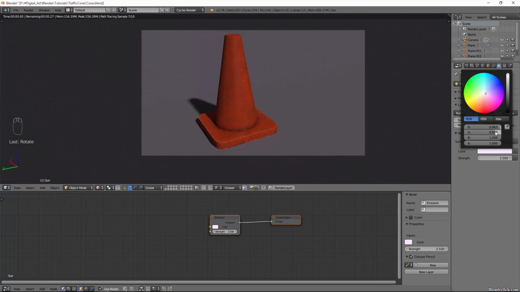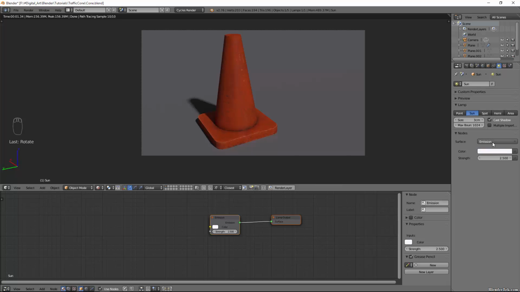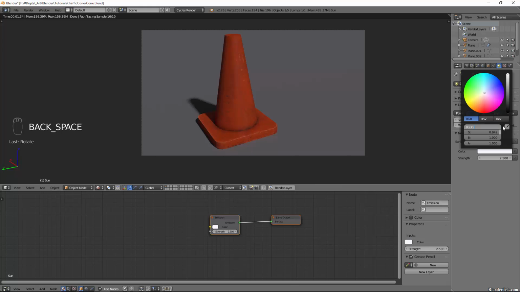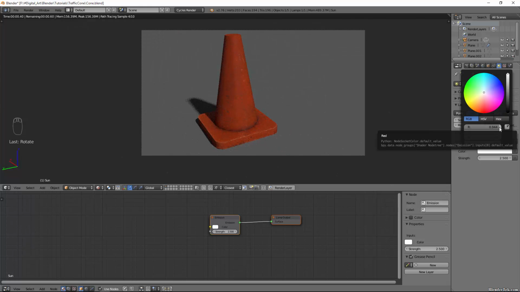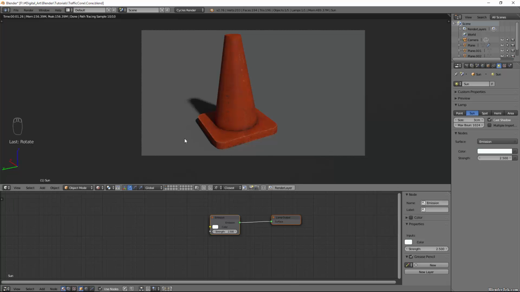Ever so slightly cool. So something like, let's go 0.975 on the red, and leave the green and blue as is. Go a little bit further, maybe 0.9. Not that much. 0.92 I think looks best.